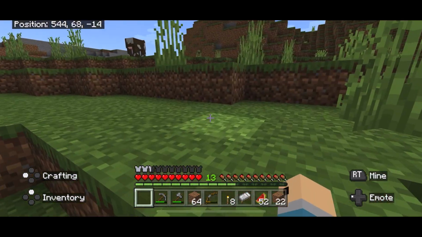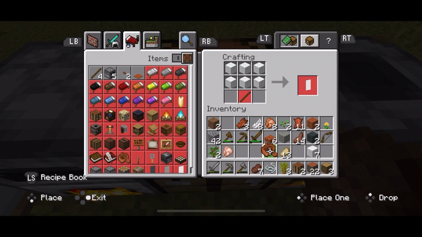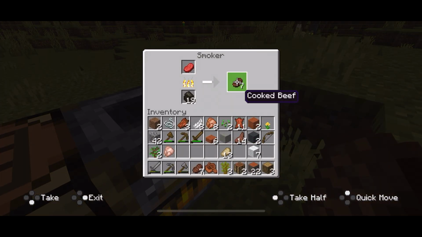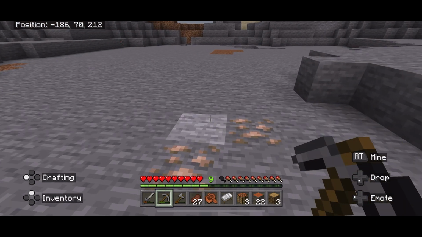Are you serious? Everything's breaking. Yes. What? Can they make chest boats already? No. Why not? I thought they were planning on it. It's in 1.19. Are you still at spawn? No. Nighttime already? Is it?